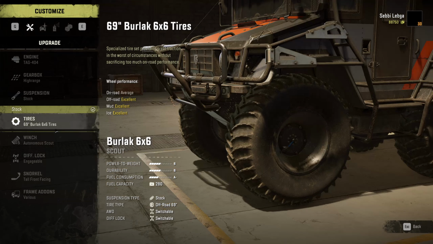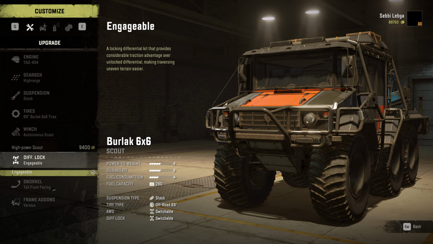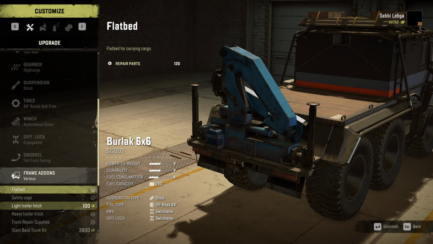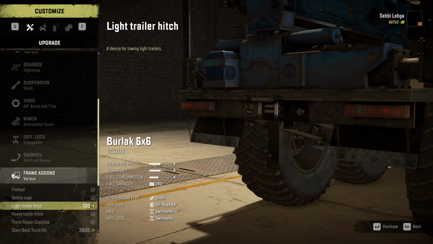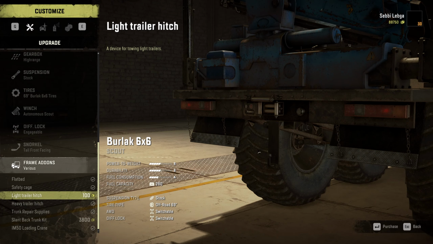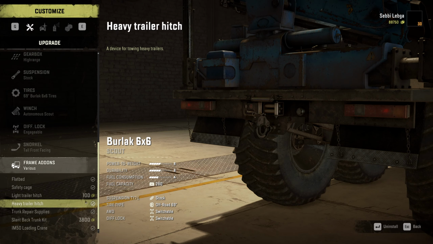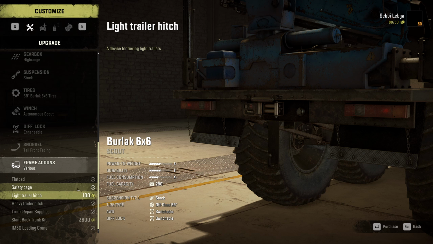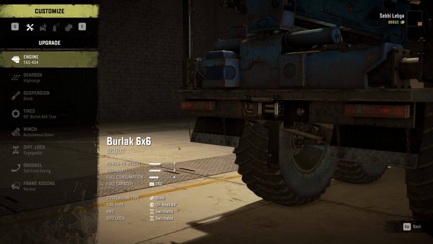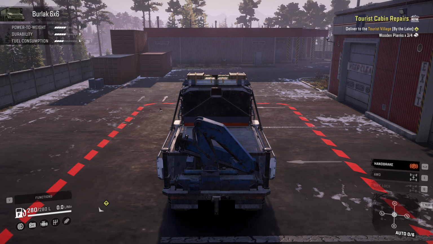You have the only one, the autonomous scout. I mean, you're already... light trailer hitch. Stand back trunk kit. The loading crane. I mean, that guy could be. Is it either or? Ah, it's either or. I see. But when I have the light trailer hitch, then I could get this one trailer that is somewhere back where I have to find one of the cars. Let's get that guy. All right, this might be it. So let's leave the garage.